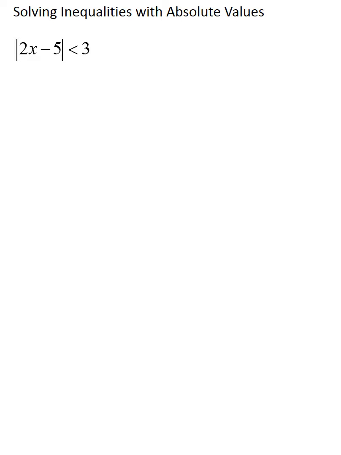Now I've showed you that 3 and 1.4 are examples of solutions to this inequality, but they're by no means the only two. And we don't want to solve these by guess and check, so let's examine a strategy that will enable us to find all of the x's that are solutions, not just random ones that we try. Here's a good strategy. I think we'd all agree that x is some number or can be many different numbers, and we don't know what it is. But if x is a number, then 2 times that number minus 5 is also a number.